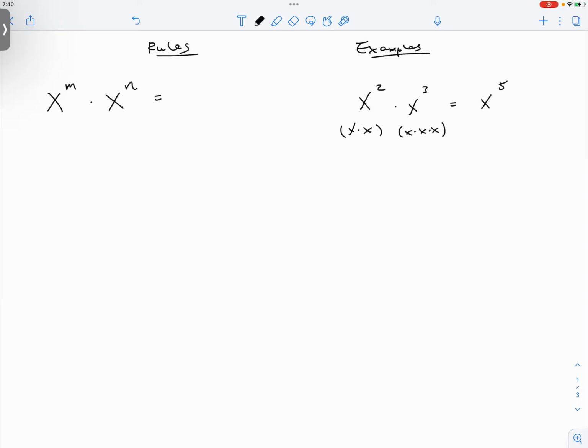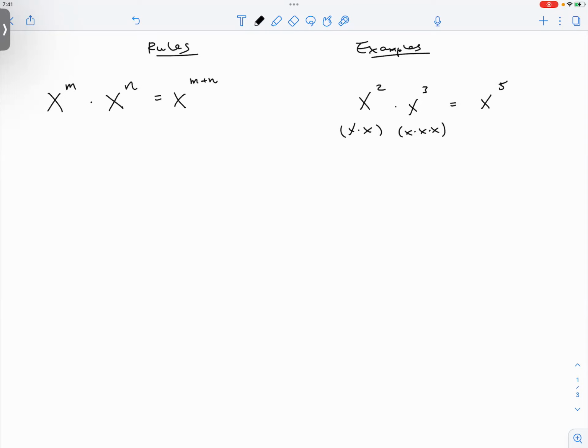That's a meaning. Okay, so the way you want to succeed in this topic is that what if you don't have the rules? Could you still get the answer? Absolutely. And you say, well, yeah, because the meaning says x squared, meaning x times x. X cubed, meaning x times x times x. So therefore you get 5 x's multiplied by itself, so x to the 5th power. And that means from this example, you know that you are going to add the exponents together when they're multiplying.